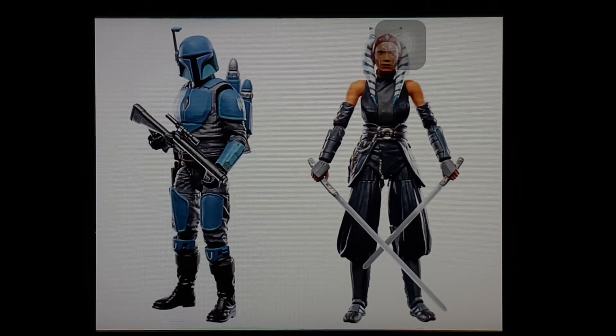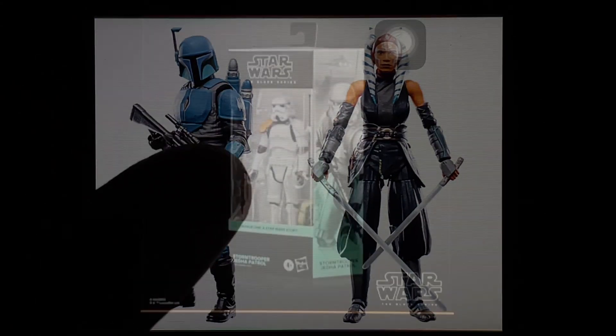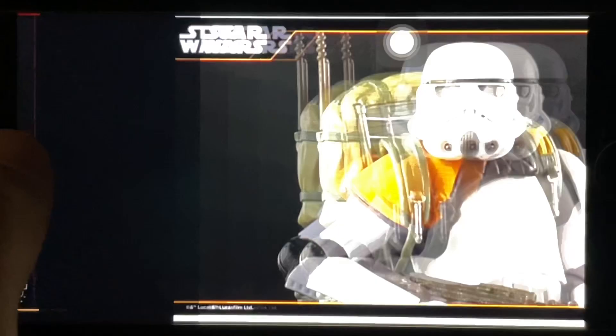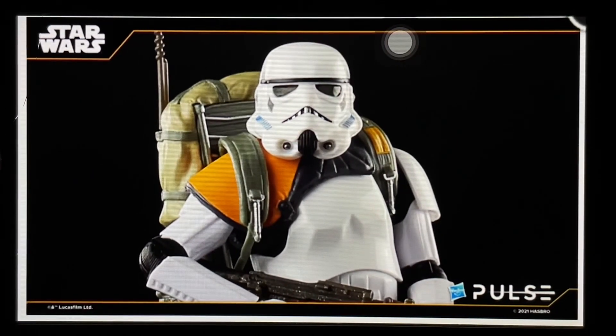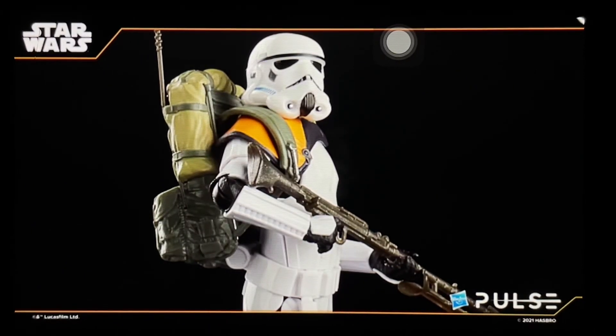I cannot wait — it's like that feeling with Storm Shadow where I knew I had to get it. If they release this Black Series Ahsoka I'm probably going to pre-order three times just for insurance. There's also another Stormtrooper using what appears to be a new mold — looks great, but you know how I feel about troopers. I love that backpack, which is actually the best thing about this figure.